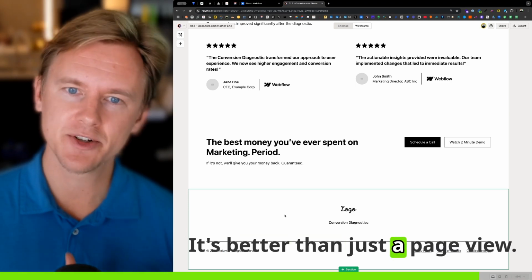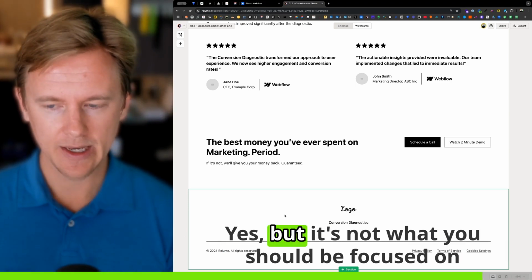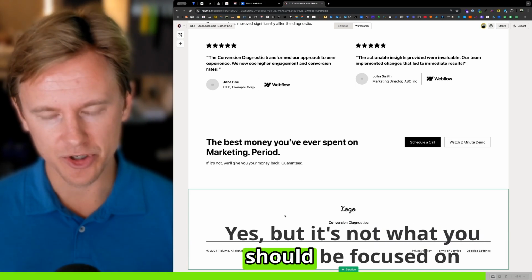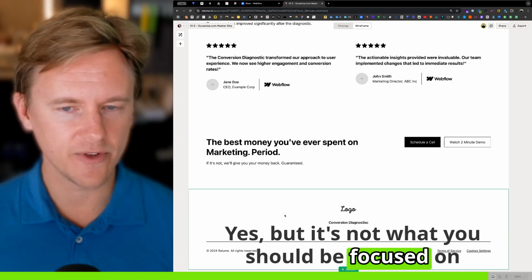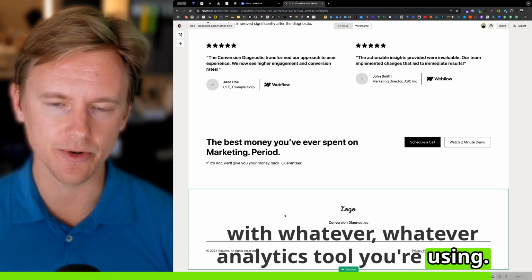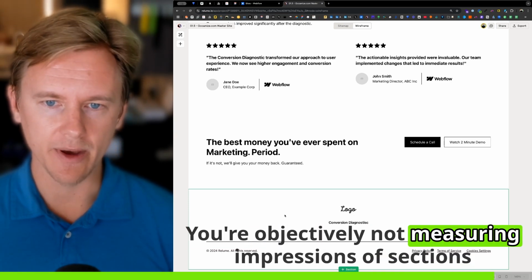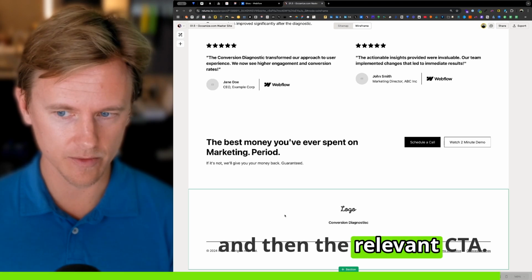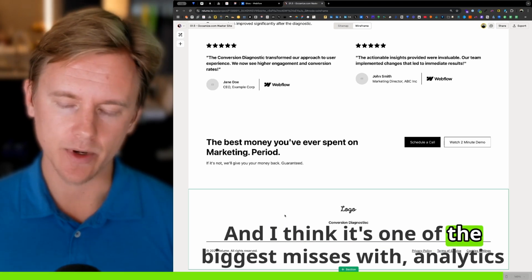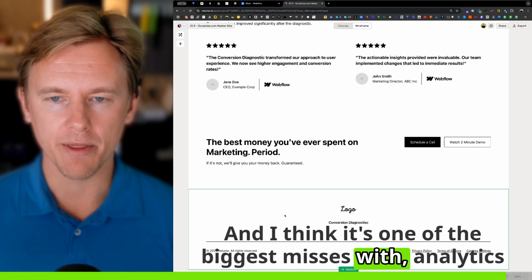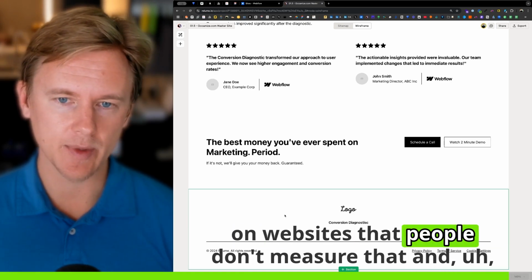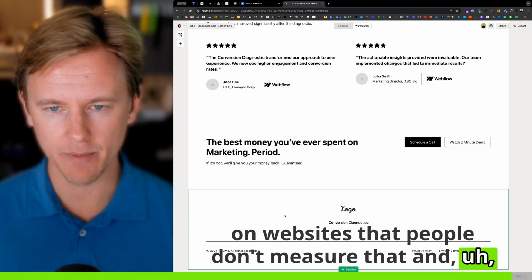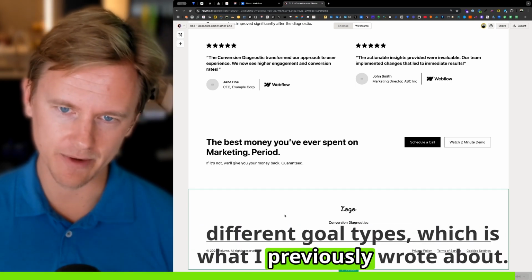It's better than just a page view, yes, but it's not what you should be focused on with whatever analytics tool you're using. You're objectively not measuring impressions of sections and then the relevant CTA. And I think it's one of the biggest misses with analytics on websites that people don't measure. That and different goal types, which is what I previously wrote about.